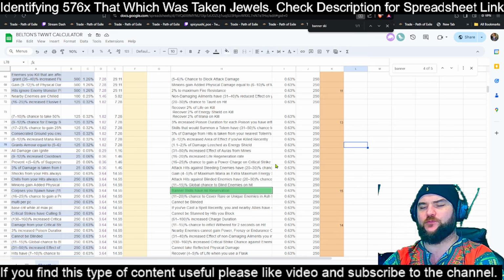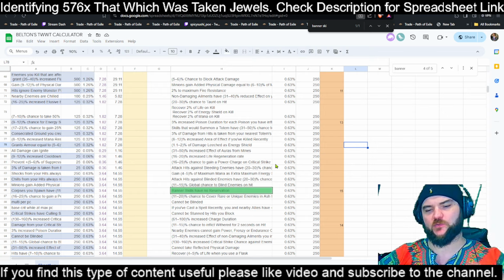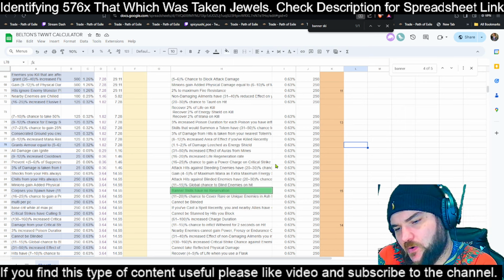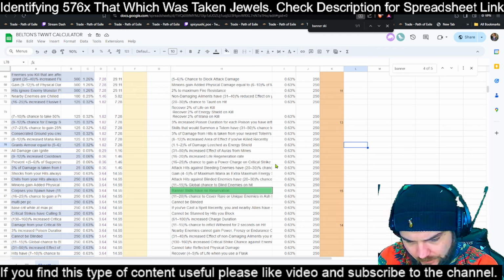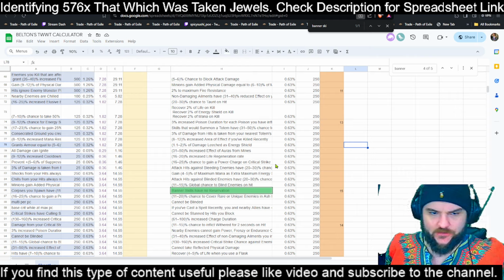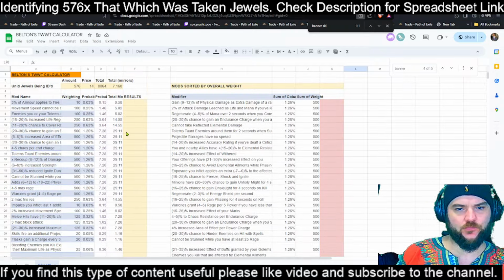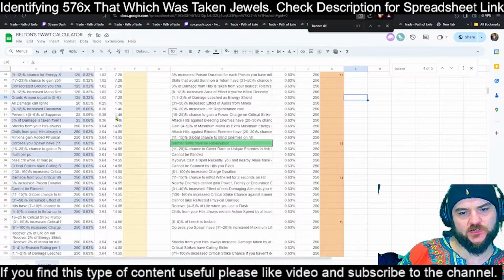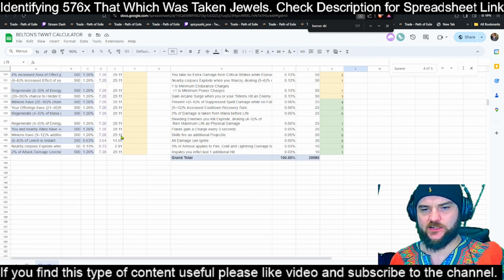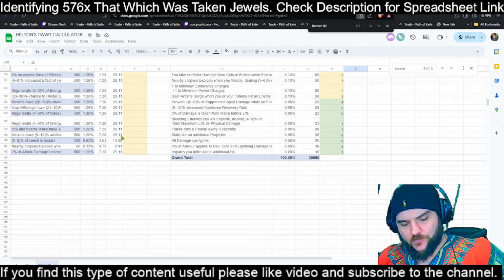I'll probably take the ones that are 500 divines, 400, let's say half a mirror kind of range, maybe a third of a mirror and higher, and we'll ballpark what our return is. Again, today we just did 576, but yesterday we did the same, so 1,152 in total. Pardon me, a little heartburn here. And obviously not the largest sample size in the world. Might be the largest we've done at a single time, but we'll see our actual results compared to what our expectations were. The one that sticks out to me the most, of course, is the fact that we did not get a single plus one paraj, which our expectation was to get about 2.3 of them.